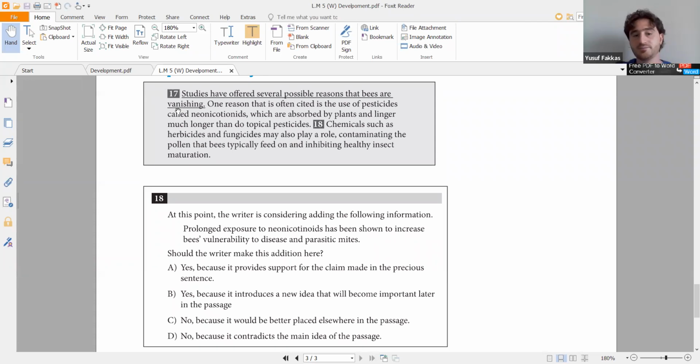Question number 18. Please follow the same steps. First of all, read the question carefully, highlight the keywords in the question itself. You should know exactly what the question wants you to do. Then you go to the passage, you start from the beginning to get the context. Remember, it's all about the context. And then after that, you can choose the right answer. Do not just read the part that's in the question. Always try to get a bigger picture, a bigger context to help you answer.